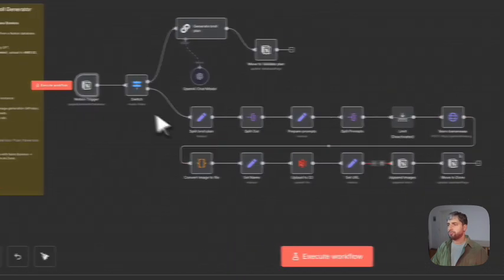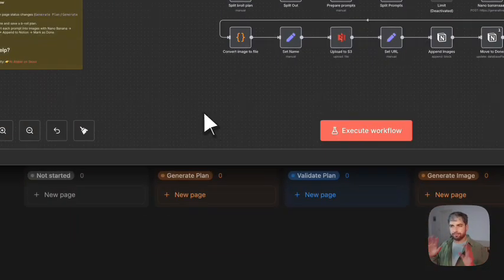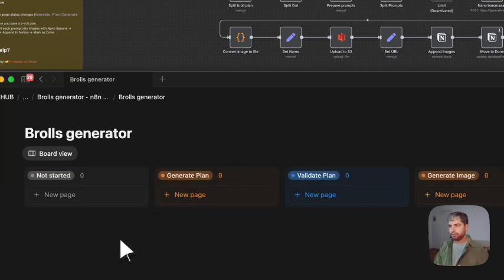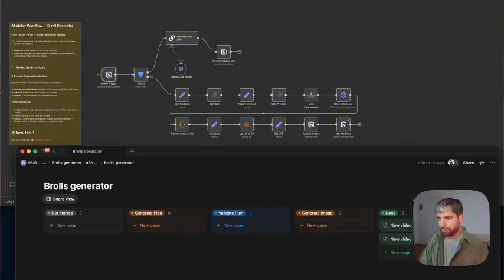Before going through each node, I want to give you an overall overview of how this workflow works. The goal of this workflow, as you understood, is to generate AI images to use as B-rolls in your video production. So it's just an inspiration workflow. It's a piece of a larger puzzle that I will build over the week and share my progress with you. This is the first step of this video production pipe, and it's the one I'm using personally to produce my videos. I have other pipes that I'm using that are in your video engine, but this is the one I'm using for the B-rolls.